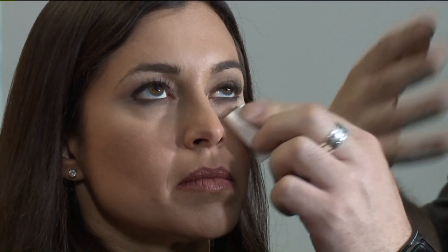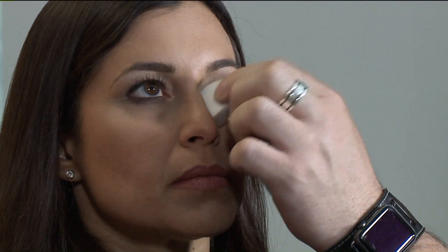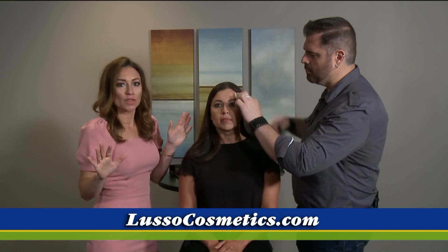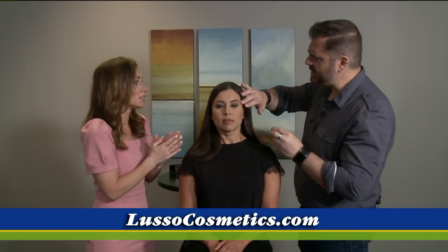We actually make our powder for older skin, and that's a really important part. Lou can help you — you can go to his location on Madison Avenue in Lakewood. You can take anyone back to basics there. From top to bottom — from your shadow to your lip liner to your lipstick — he'll go through the whole process with you, and you can purchase everything right there at his location.